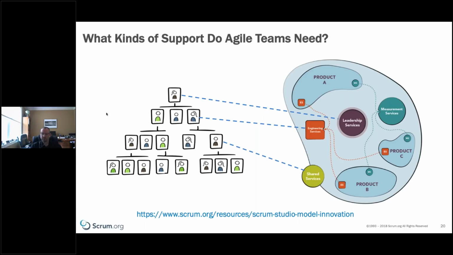And we need to continually measure. We need to build those services in. So maybe there's engineering services. Maybe there's other things that are part-time on a Scrum team, or maybe they're part of that Scrum team, but they report in differently into the structure. That's okay. But we need to build that out.